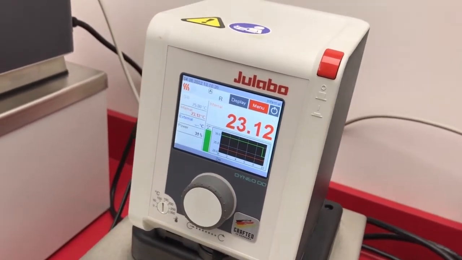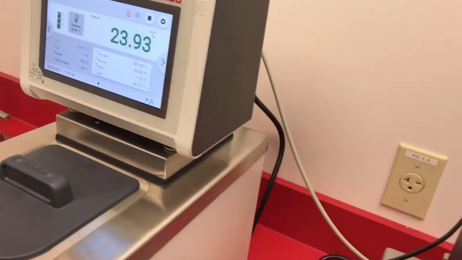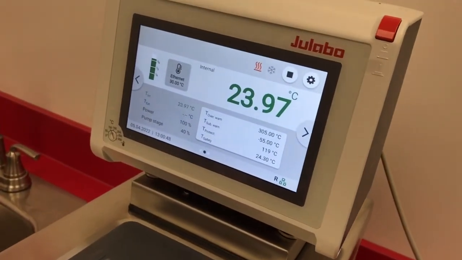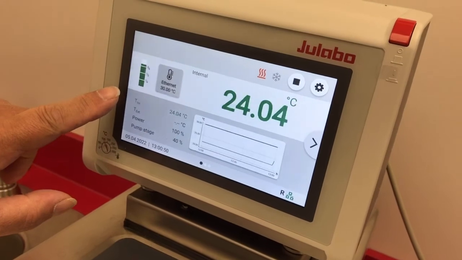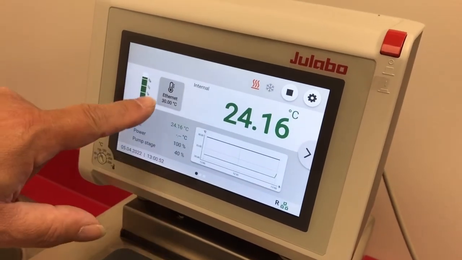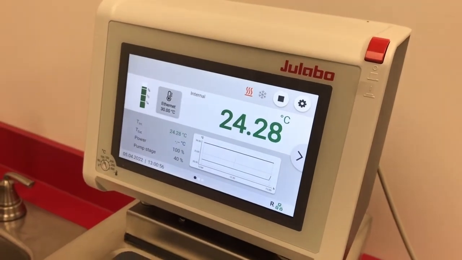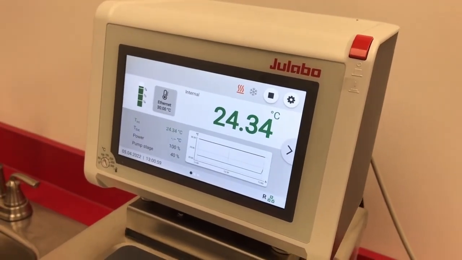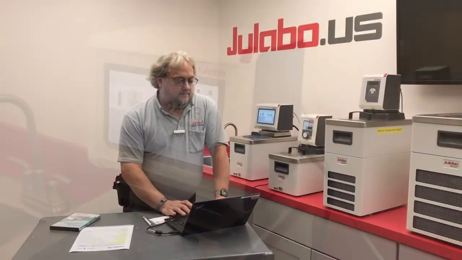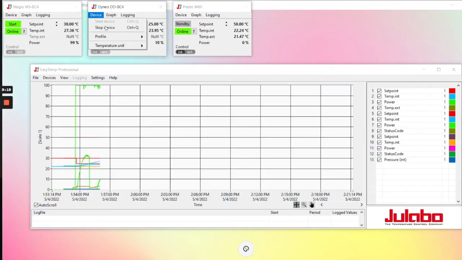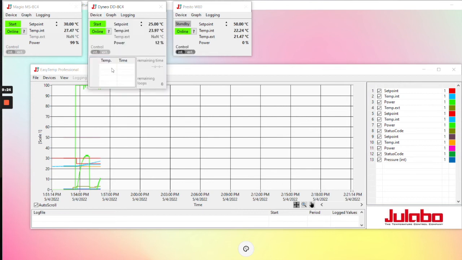The Maggio is currently running with a set point of 30C, and it tells me that I'm controlled via the Ethernet, which again is coming from the EasyTEMP program. I can also create profiles for each unit in the software, and I can turn on the logging for each unit individually.